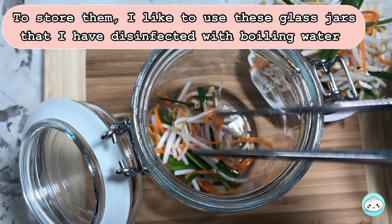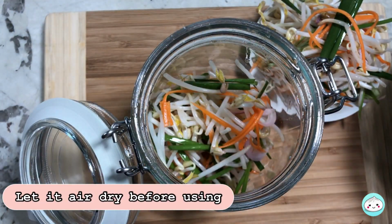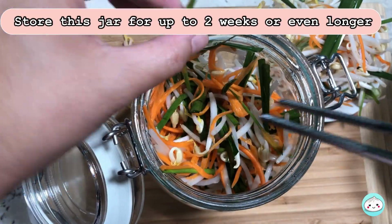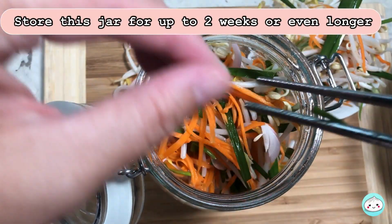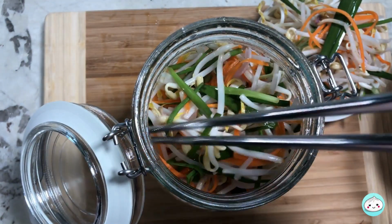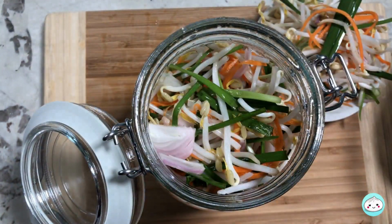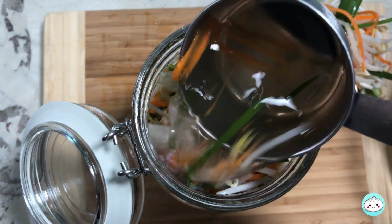To store them, I like to use these beautiful glass jars that I have disinfected with boiling water, and I let them air dry before using as well. You can store this jar for up to 2 weeks or even longer, as long as your glassware was disinfected properly. But I promise you, your bean sprouts will probably be eaten long before that.